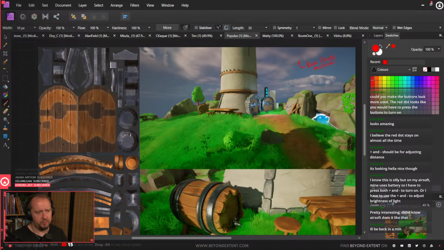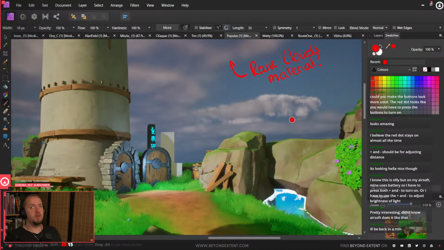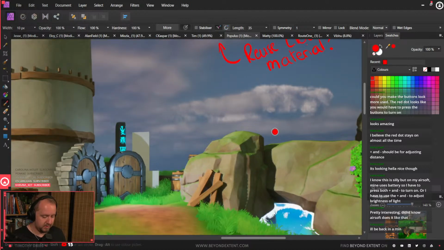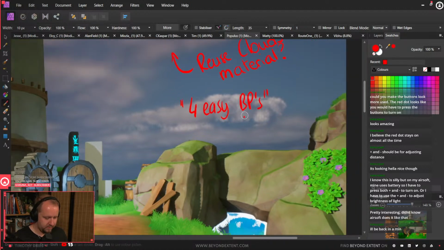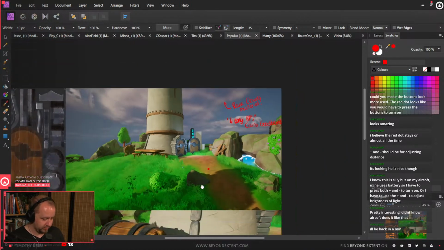But yeah, I don't really have a concrete idea, so I would also just be looking at tutorials at this point. I've never really done any cloud setup myself, especially with volume shaders, right? Never really experimented with those. We do have a workshop that's more 2D-ish, so I don't know how helpful that is. Maybe you could look at that. 4 easy blueprints from Cairo Goodbrand has a section on 2D volumetric shaders. So that would be one that I would point you towards.